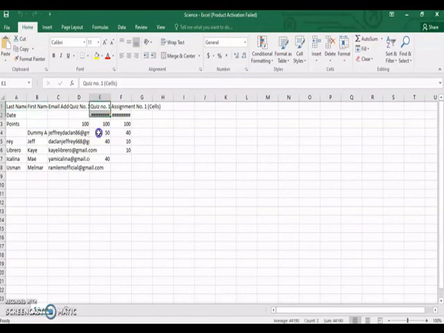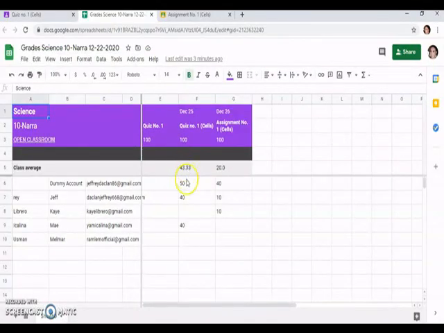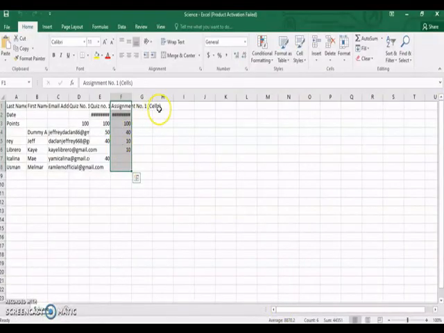So they just have the same information as for this one, like all the grades for all the assignments and quizzes that you have assigned your students to answer, and also the email of your students and their names.